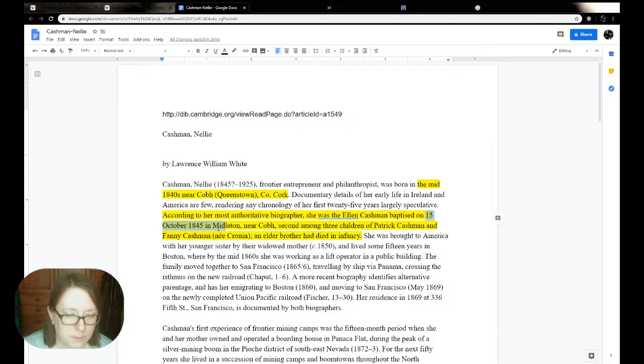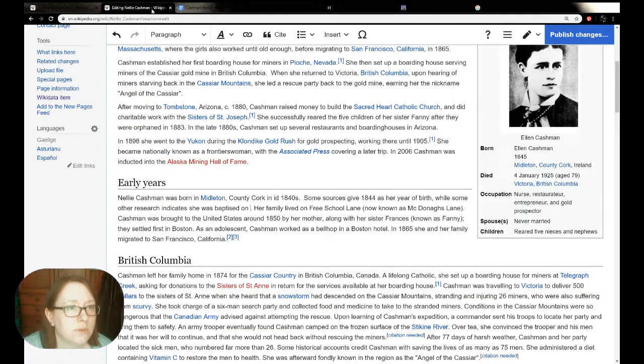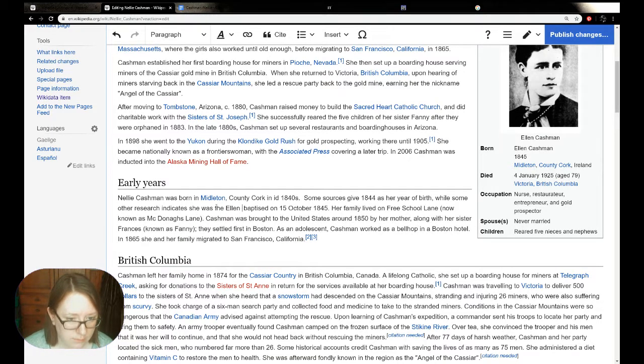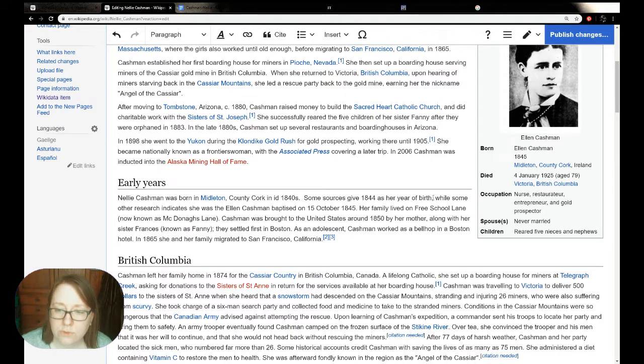Anne Ellen Cashman was baptized on this date. Of course, we don't know exactly for sure that she was the Ellen Cashman, baptized October 1845. So we're going to do two references here now.